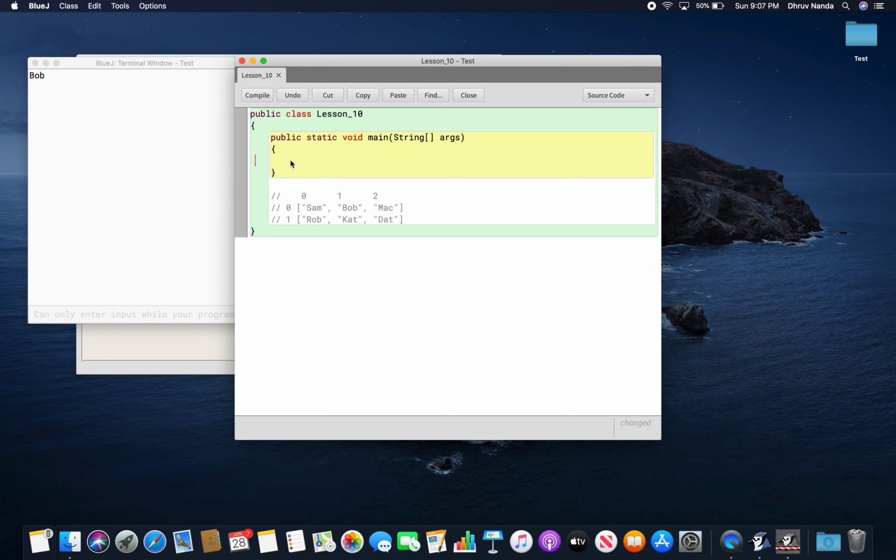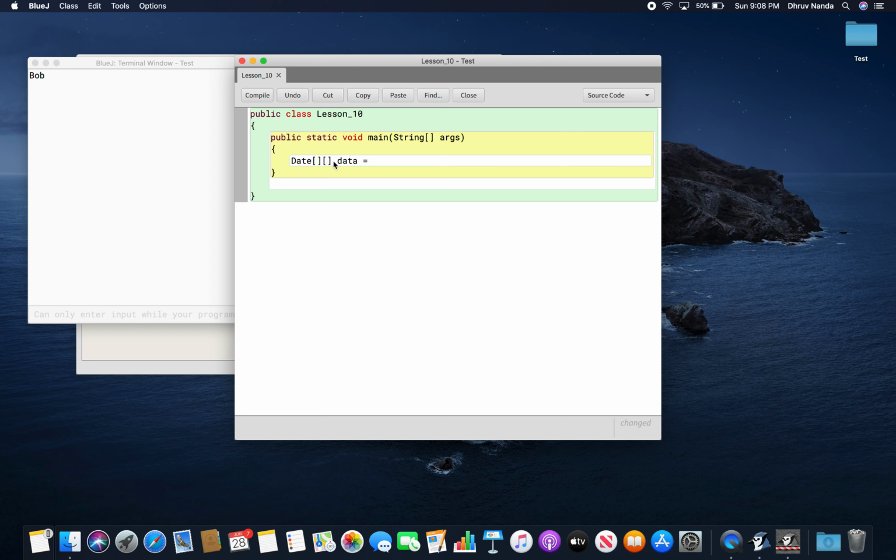All right, we can also create these two-dimensional arrays out of doubles, and remember, we can also do it out of a class that we have. So let's delete this. And we have our Date class still. So Date, we'll make this a two-dimensional array. Data equals, and I'm just going to do it the standard way this time. Date, and let's just make this simple. So we'll have 2, 4. Or let's make this actually 3.